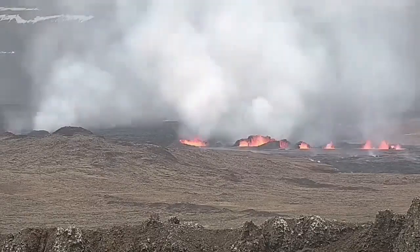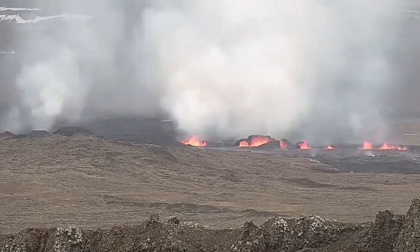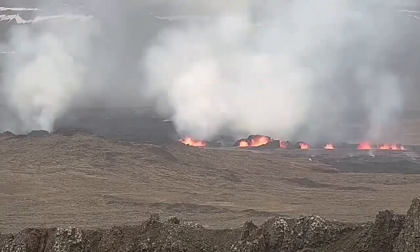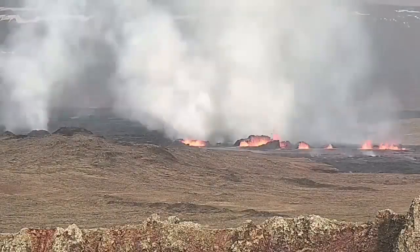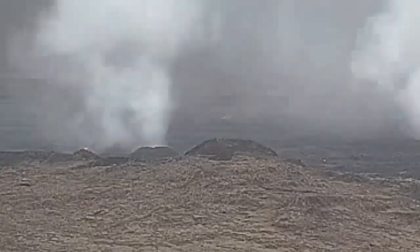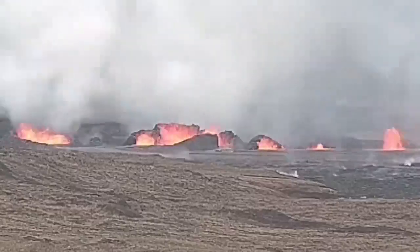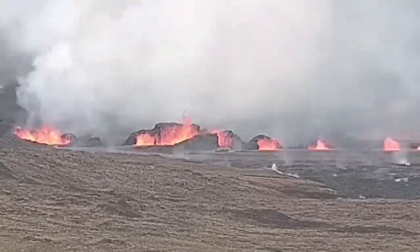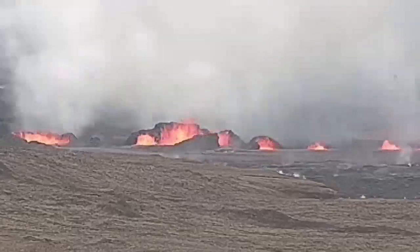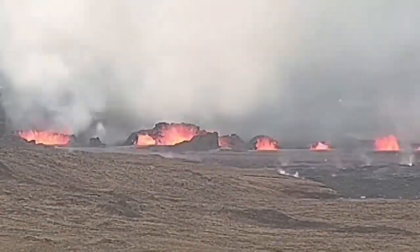You can see the second fissure to the right and the first fissure to the left, and as you can see they are erupting and forming large craters. My estimate is that the largest ones have a height of 20 to 25 meters. These are the north craters — the first ones. The second ones, the south ones, are grown bigger, but because they are on that side forming the lava flow we see the back of them. We see the front of them where the lava is flowing outward toward the east, toward Grindelwald and toward the sea. These are the larger ones, probably, but they are on the lower ground.